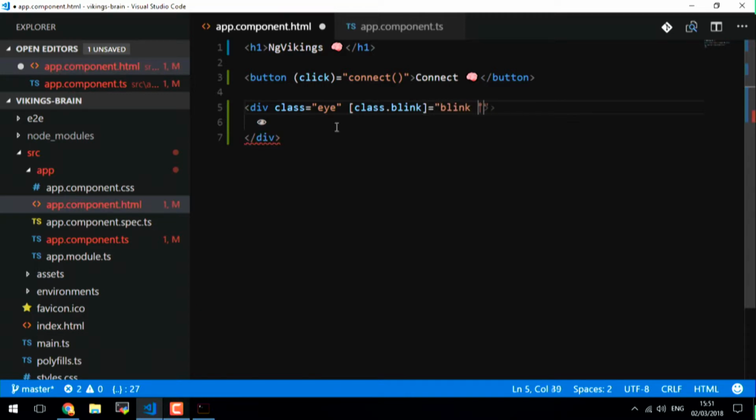So whenever I blink, I will take the observable, pass it through the async pipe, and whenever it gets through, the blink class will be applied. So this element will get the blink class.